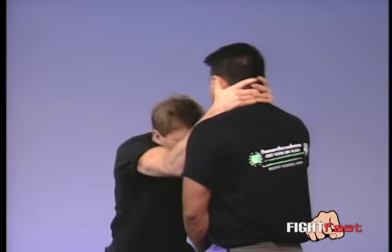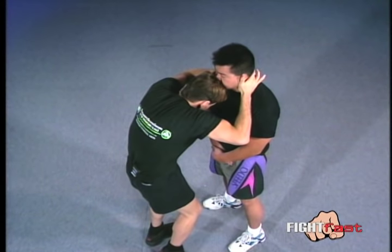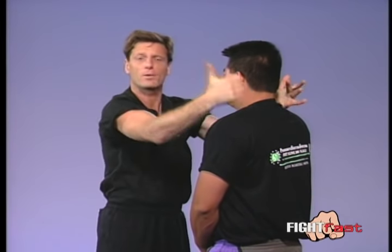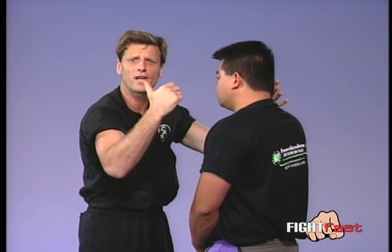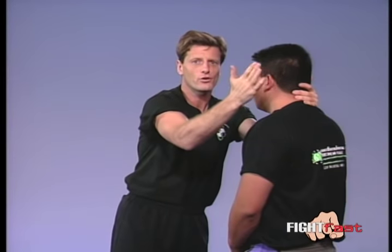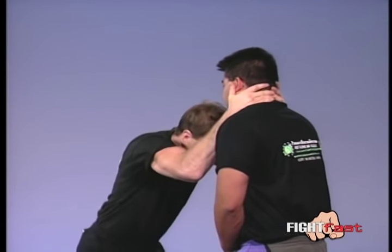When we train with a partner — okay Rich — basically what we want to do is just get the feel of the training. You have to tell your partner right away to tighten up his neck first, so there's no chance of colliding. When he tightens up his neck — boom — that's what you're doing. Slowly, boom, this is the headbutt. I am taking my head and pulling it over the shoulder just so you can see the velocity. I'm taking my hands and pulling his head — this would be into my face, but it's over the top of the shoulder. You tell your person to stiffen up the neck, and then boom, you do it right there.